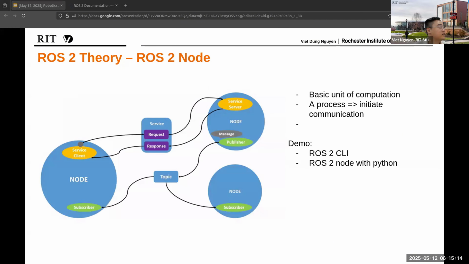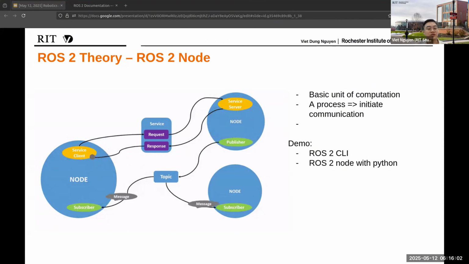Next is the actual theory of ROS2 nodes. Everything happens inside a node, a basic unit of computation in ROS2. This is basically a program that performs a specific task within a robotic system. In ROS2, a node is a process that uses the ROS2 API to communicate with other nodes. Each node, as you can see in the figure on the left, can subscribe or publish, or it can serve as a service client or a service provider, or server.